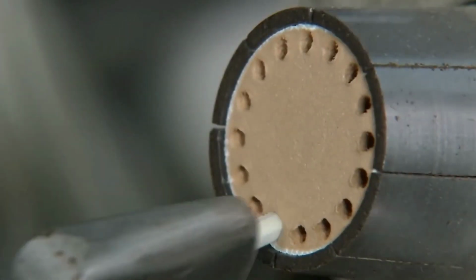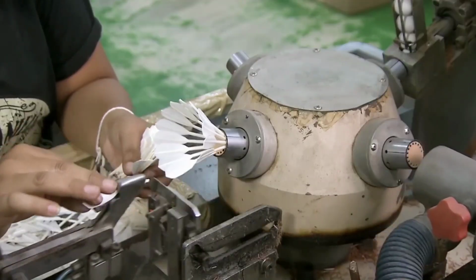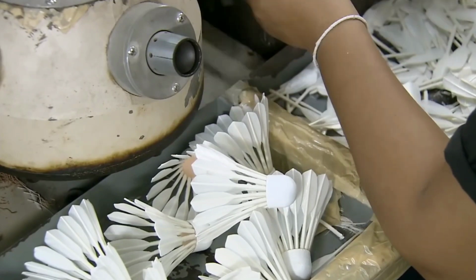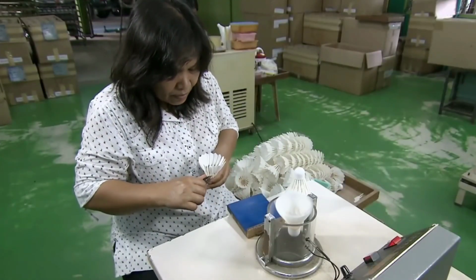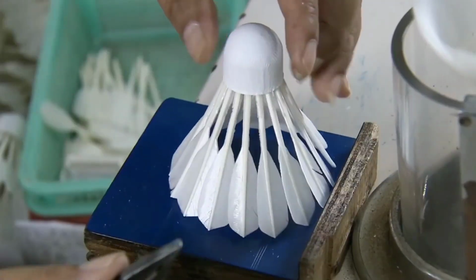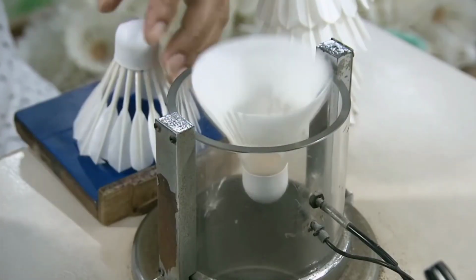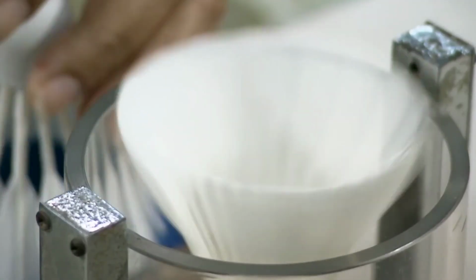The worker feeding the feathers into the device must keep pace with the machine, which is producing shuttlecocks at the rate of 1 per minute. A worker uses flat-nose pliers to carefully adjust the angle of each feather. She then places the shuttlecocks inside a miniature wind tunnel to see if they're properly balanced. On some shuttlecocks, each feather might have a slightly different angle to maximize balance.